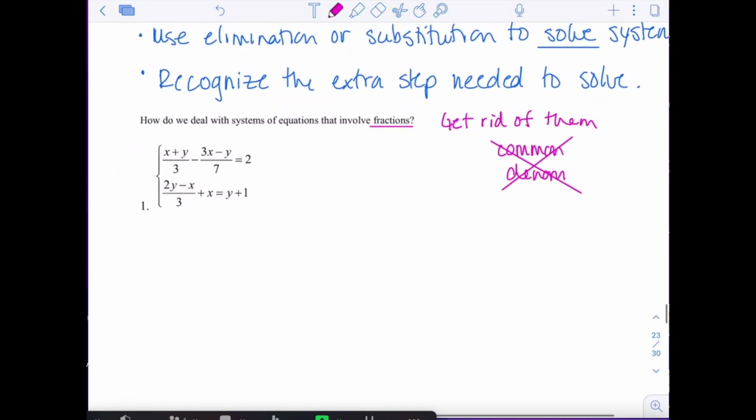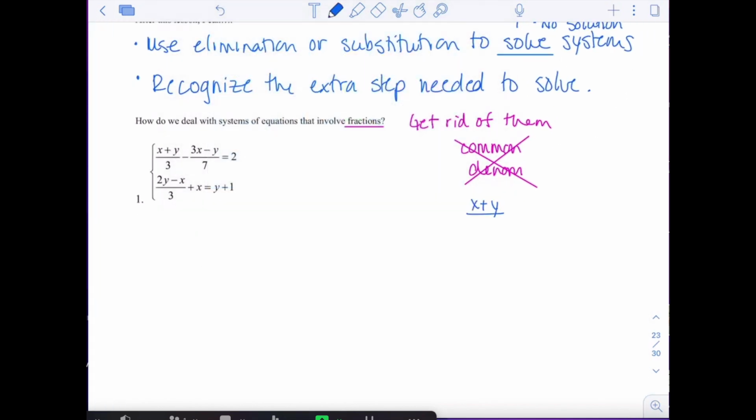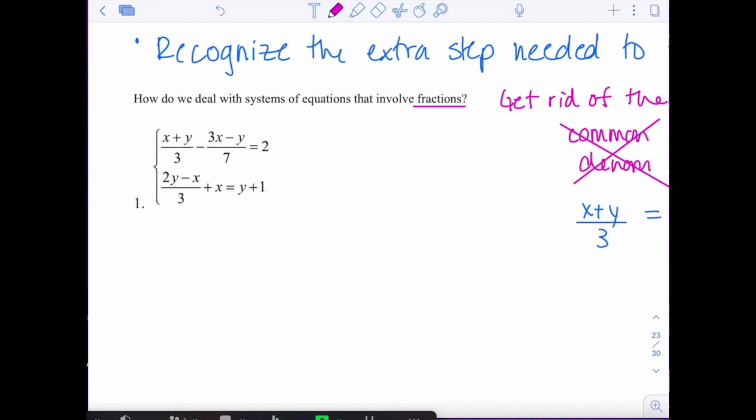Now, before we get started, I just want us to remember that something like x plus y over 3, if I were to write that in a straight line, if I wrote it as x plus y divided by 3, that's actually wrong because the x is by itself and only the y is divided by 3. So there are actually brackets needed to join the x and the y together as a binomial. And that's true of the fraction as well. Okay, so before we do anything, I just want us to recognize that there are these things that I call implied brackets on all of these numerators.